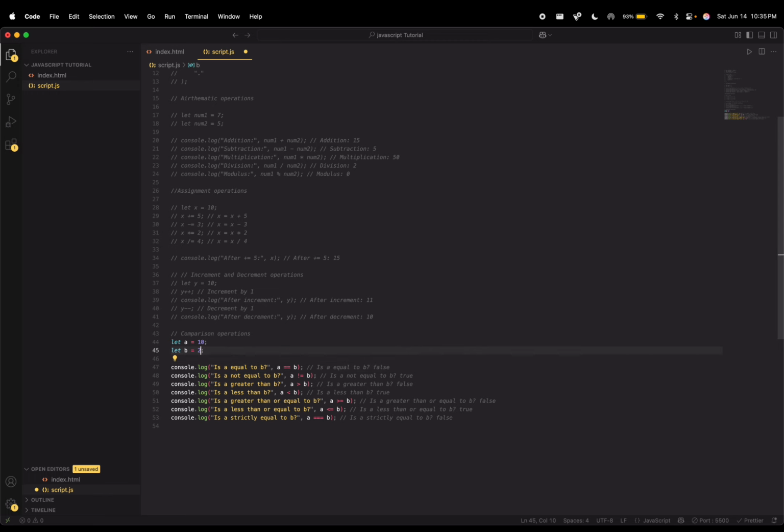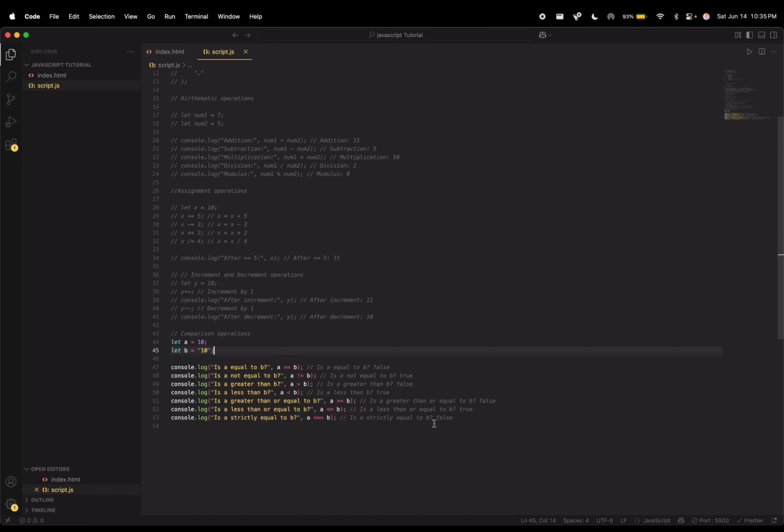what is different in this one is, how about if I made this B a string 10. Now notice the change. This first statement has become true, even though this B is a string and this A is a number. It has just turned this statement to true. It is not. This means that this symbol is not checking for data types, and it does not care if data types are equal or not.